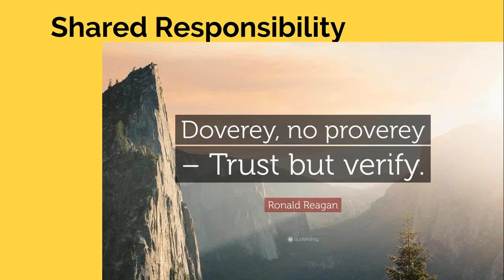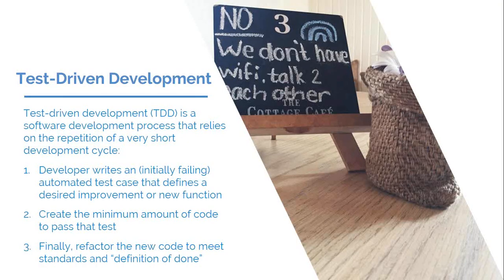So shared responsibility. If you think about it, the notion of cloud is shared responsibility, but Agile and DevOps all have shared responsibility. The DevOps part, of course, is not just Dev and Ops, it's all brains in the game. That means everybody gets into the action, everybody gets to have input, everybody gets to help us improve this process. And of course, trust but verify from Ronald Reagan, taken from an old Russian proverb, which we have here as well. If that doesn't look familiar, that's because it's written in anglicized Russian and not actually in the Cyrillic alphabet.